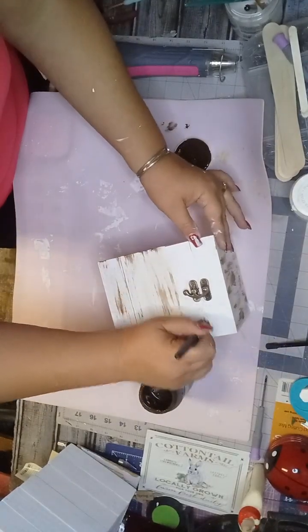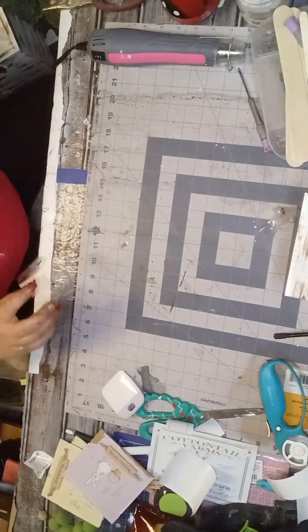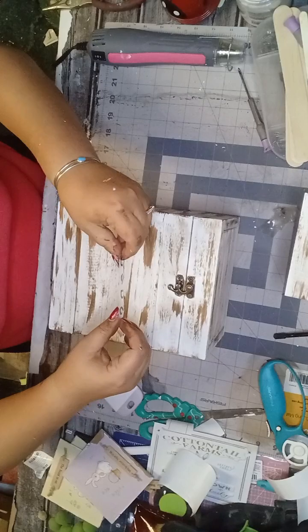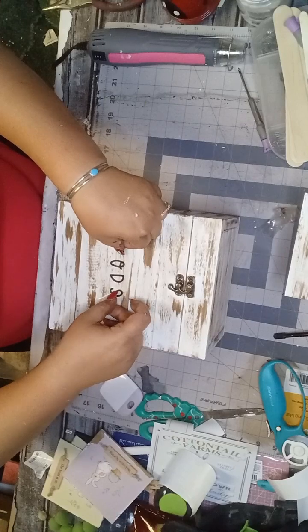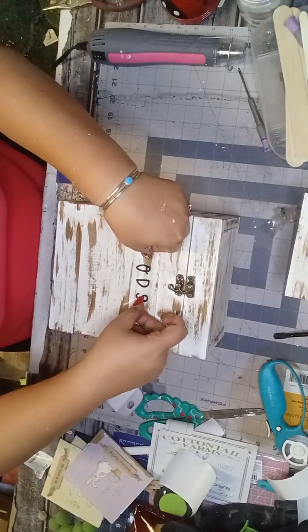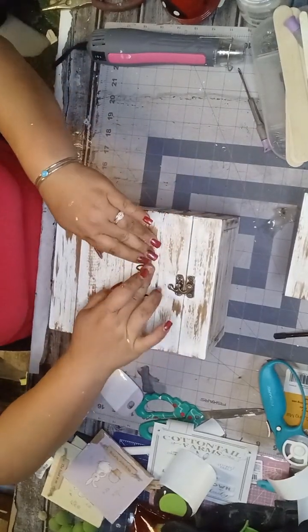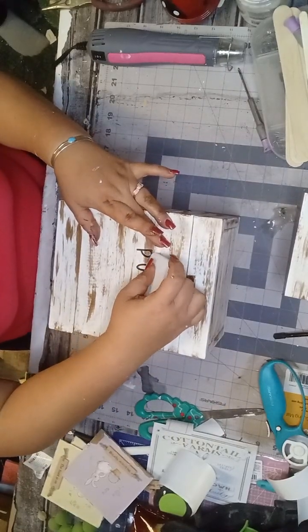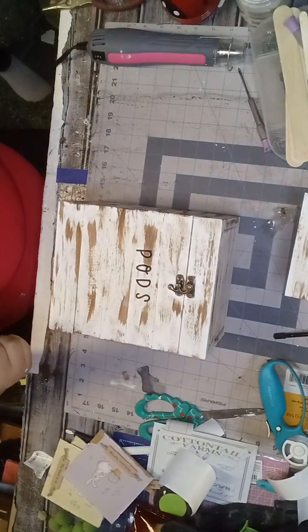You see that I'm just taking my stencil brush, barely dipping it, and going all over the container. Here are my labels that Donna made — I cut them out and weeded them and now I'm just going to attach them. This came out really fun, you guys — it was easy. I have been wanting these for a while. I've seen some on Amazon that I really wanted, but why buy what you can make? So that is what I did.